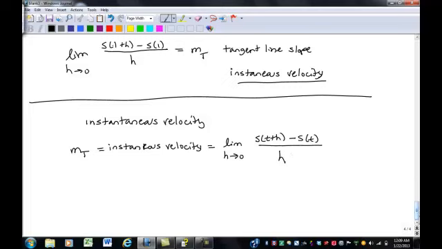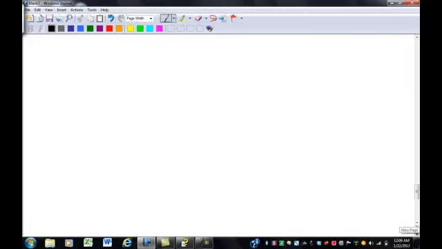So we'll do a quick example, and then we'll show how we can do this with tables and graphs as well. So consider the graph we were looking at, which is s of t equals t squared minus 1. We were looking at when t was equal to 1, and we found the slope of the tangent line at t equals 1. But we can actually come up with an equation. So instead of just finding the slope of the tangent line at t equals 1, or at t equals 2, we can get a general equation for the slope of the tangent line. And then you tell me where to look, and I'll plug it into my general equation, and it'll tell me the slope at that point.